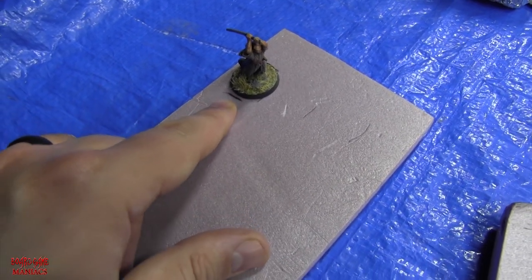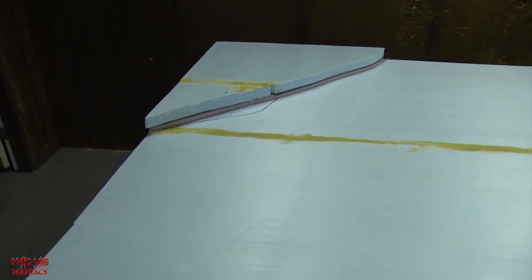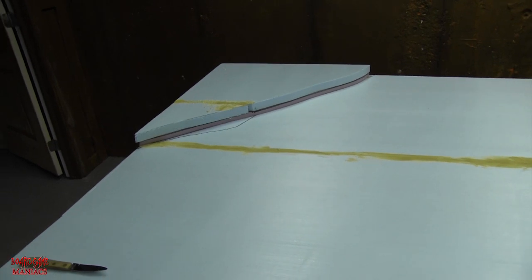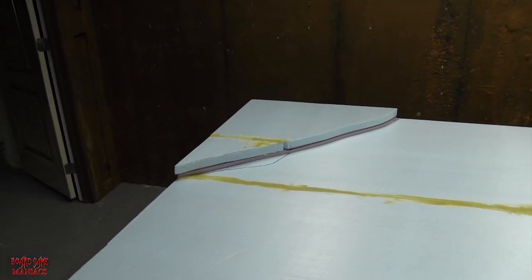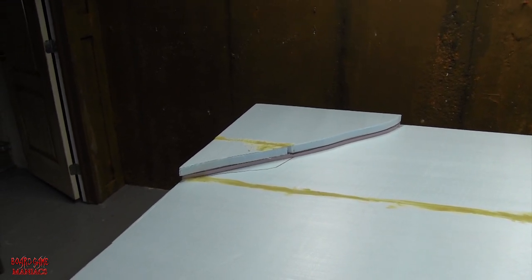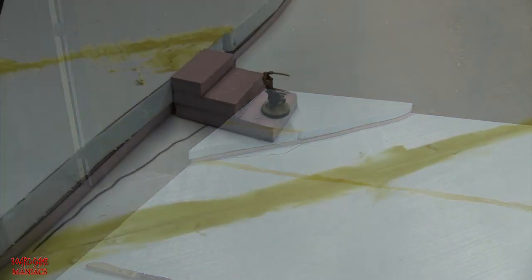Now the way we're going to determine how high it has to be for the hill is, I'm going to put foam and stand it right up next to the foam hill until I build it up to that level. I'll know how many levels of foam I need. I'm going to do that and I'll come back to you.